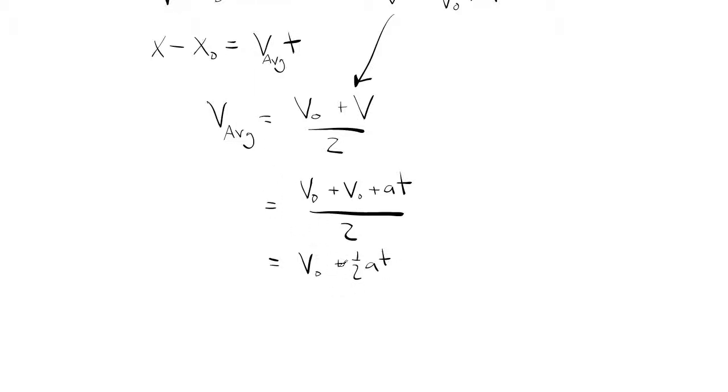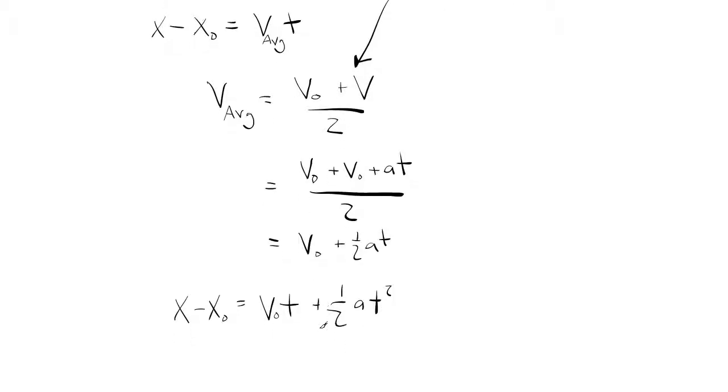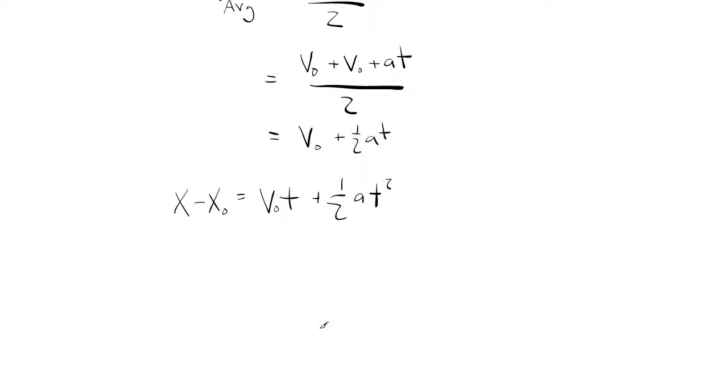I'm going to take this equation and just plug it in right here. And what I'm going to be left with is x minus x naught is equal to this thing times t. So I'm going to get v naught times t plus 1/2 at squared. Before I go any further, I'm going to make note that t looks a heck of a lot like plus. So I'm going to try very hard to make my t's with the cross on the top half and my pluses small. I apologize for any confusion, but just keep in mind that sometimes pluses and t's look very similar. I'm going to do one more thing to this equation just because I like to have it in this format.